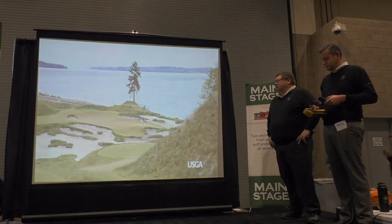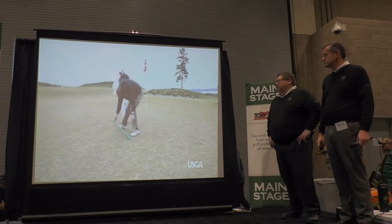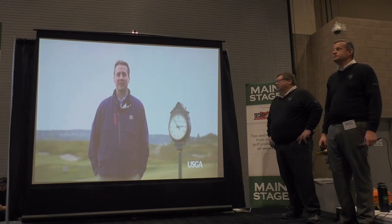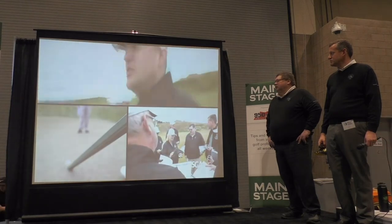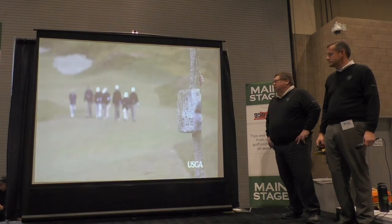I think this is a very tough hole. They're going to have a tough time playing into the prevailing wind here. The USGA Handicap System would not be able to function without the support of the state and regional golf associations and their dedicated course rating volunteers. Their work ensures that golfers of all skill levels can compete together on an equitable basis for the enjoyment of this great game.